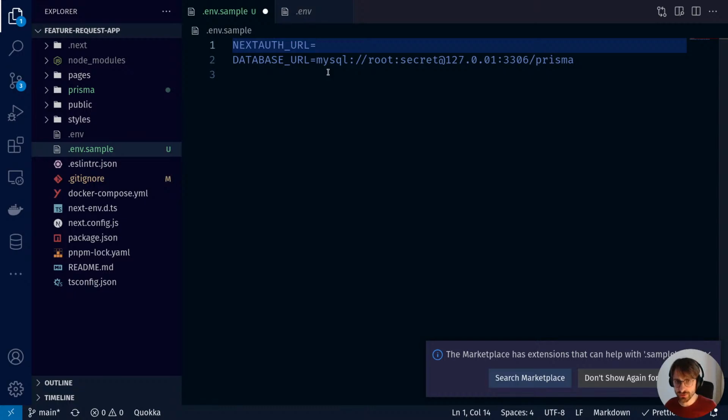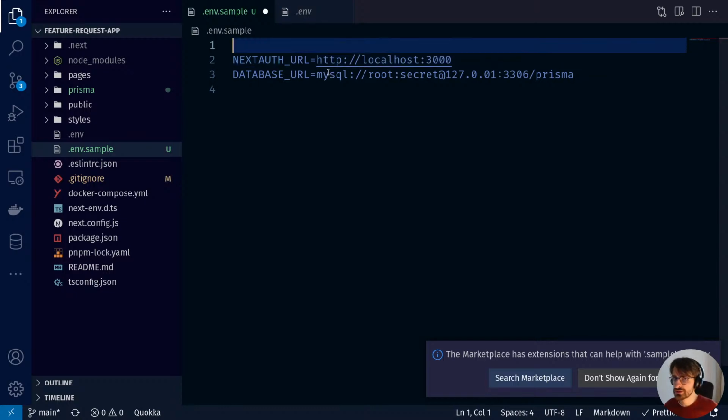And the NextAuth URL here in this case is http://localhost:3000, and there is another one that is called NEXT_PUBLIC_API_HOST, that is http://localhost:3000.